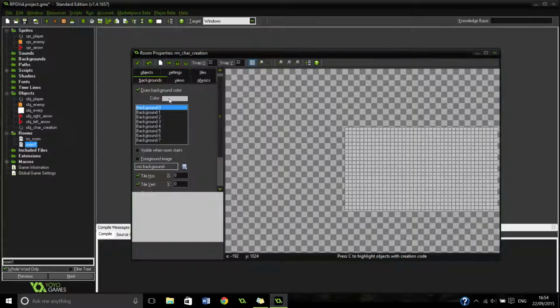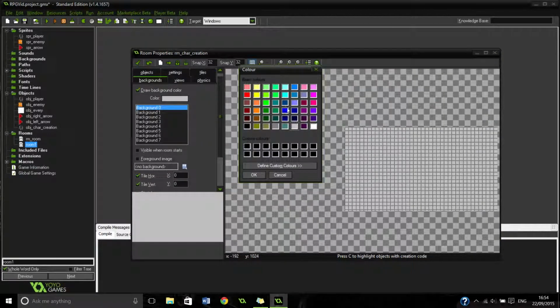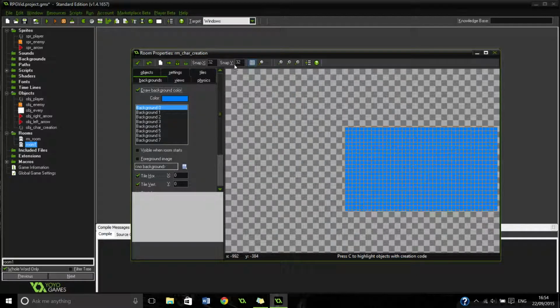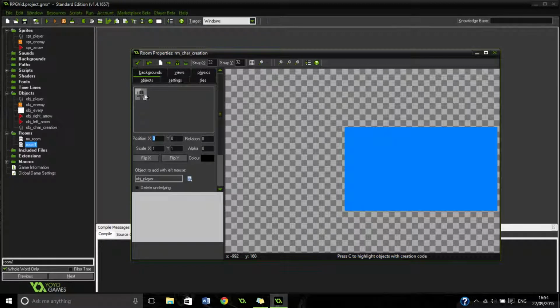And backgrounds. Give it a nice bluish colour. Put some objects in. So we're going to put our character creation in.